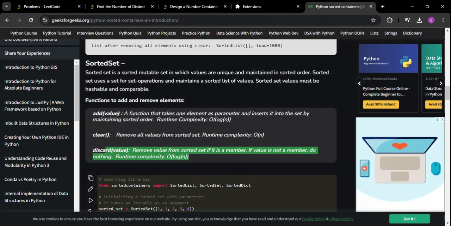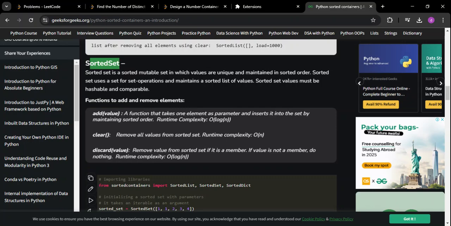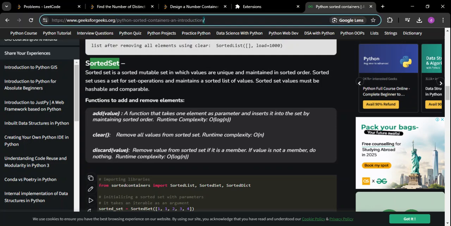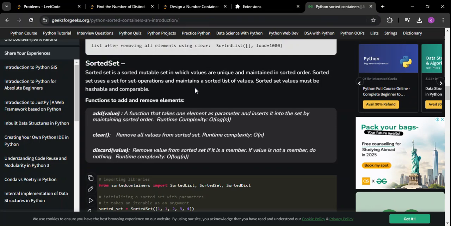So the only solution that we have is this. There is a topic called sorted set. It is a set, so it has all the properties of a set. In addition to that, it is also sorted, that is, whatever values you insert, you will always find them in sorted order. This is something we're going to try now. I will give a link, maybe a GeeksforGeeks link, you can come and read about it. This is the best thing that we can use in this particular scenario.